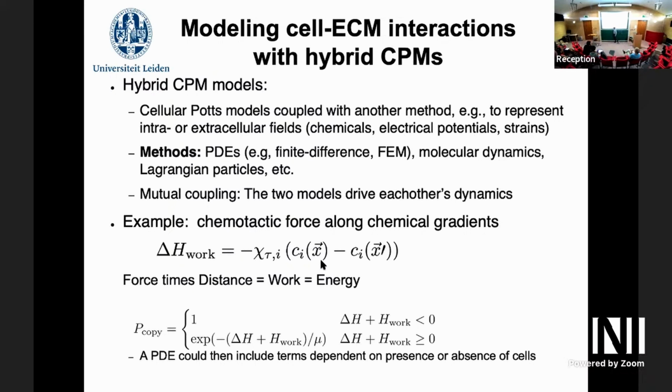And that is very important: we can really easily change between forces and energies. If the cell is trying to extend, trying to make a copy, we multiply the force that it wants to exert with the distance, and we simply have our energies, our work, and this we can then put in a Hamiltonian. And in this way, we now have an active matter model.